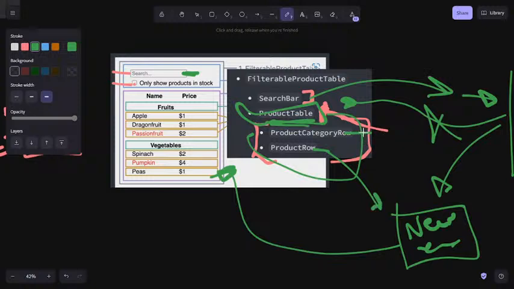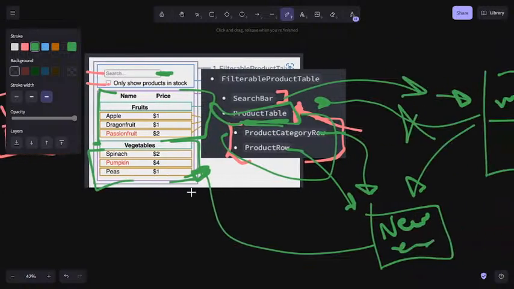Here we are going to use both the component of product table and create a new component, and that will be amazing. Let's try it out in reality and check how it is going.